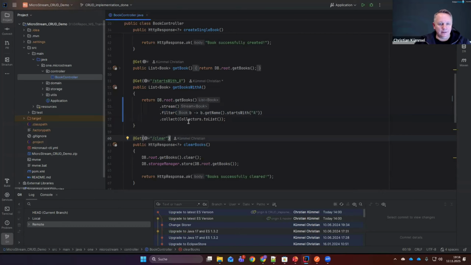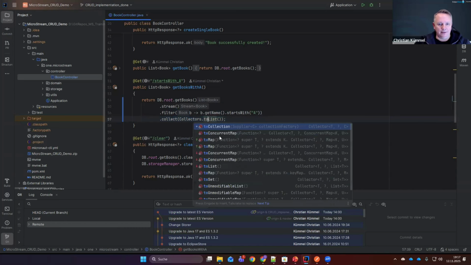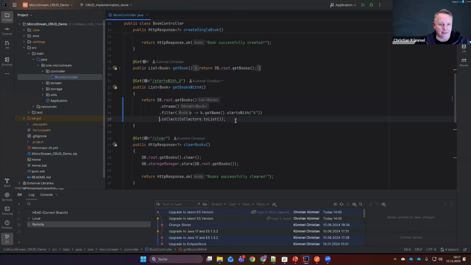And at the end, so we have the filter statement here, and at the end we need to say what we need to return. So we want to collect this to a list, or we want to collect this to a set. There are many different possibilities. This collects the result at the end. These three elements are mostly the main elements of the Streams API. There are many more possibilities, but the internet is full of examples of the Streams API. Just check it out. It's a very powerful API.